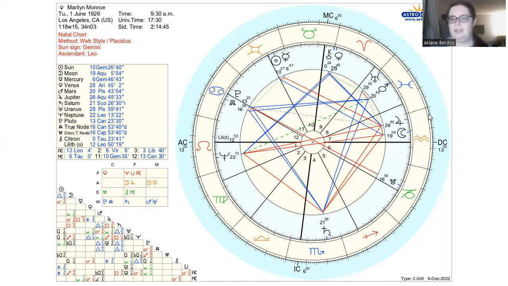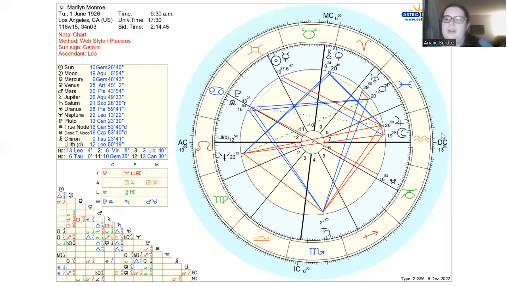Connecting emotionally with the people that she met, and people who are Leo risings therefore automatically have the Aquarius descendant. You see here on one side we have the big black line with AC, which I mentioned at the beginning, the angle of the starting point of the first house, but this is actually an axis. There are two different angles at each end. On one end, we have the ascendant. On the other end, we have the descendant, and that is the angle starting out of the seventh house.